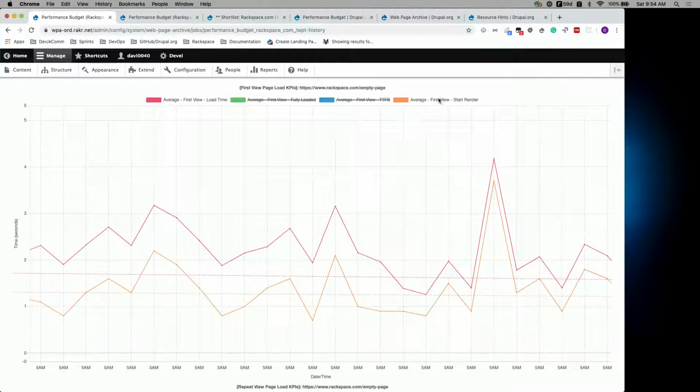Well, what I really want to show you is what happened on October 7th, or maybe it was the 11th, I can't remember the date, October 7th. You'll see that the separation between our start render, which is when the very first pixel is rendered in your browser, and the document complete event, or the full load time, we ended up shrinking this by half. And what I want to show you is what we did and how we did that.